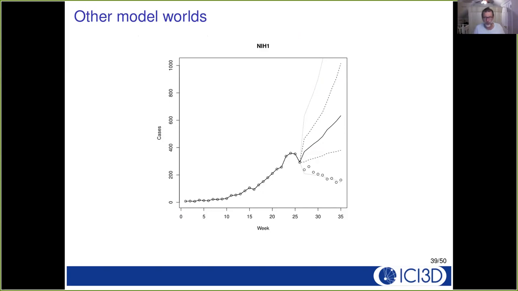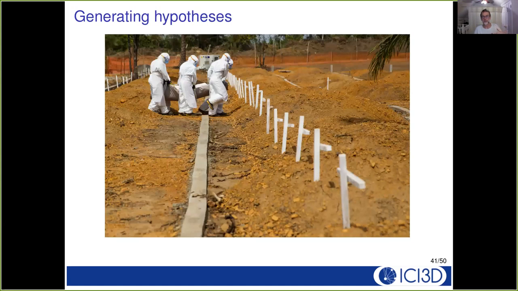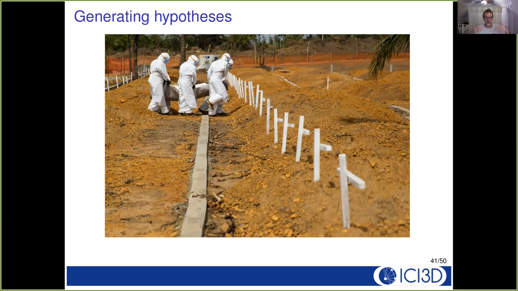Here's an example related to the one that Bobby showed you of our attempts to fit to some fake Ebola data. The National Institutes of Health after the West African Ebola outbreak tried to build capacity by creating model worlds and asking what sort of approaches might help us do better in fitting the next Ebola outbreak. We can ask, does our model fit? Even if it may not tell us much detail about what's going on, can it help us generate hypotheses? So models played a role in building and exploring the idea that late transmission, transmission during burial ceremonies by dead people might be important in the spread of Ebola during the West African outbreak. And it was hypothesized therefore that training and providing safe burial teams might be one way to help interrupt the spread of Ebola.